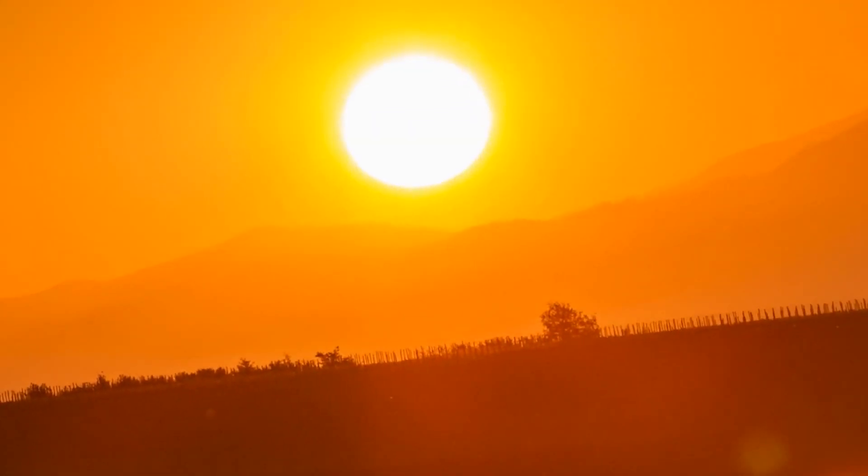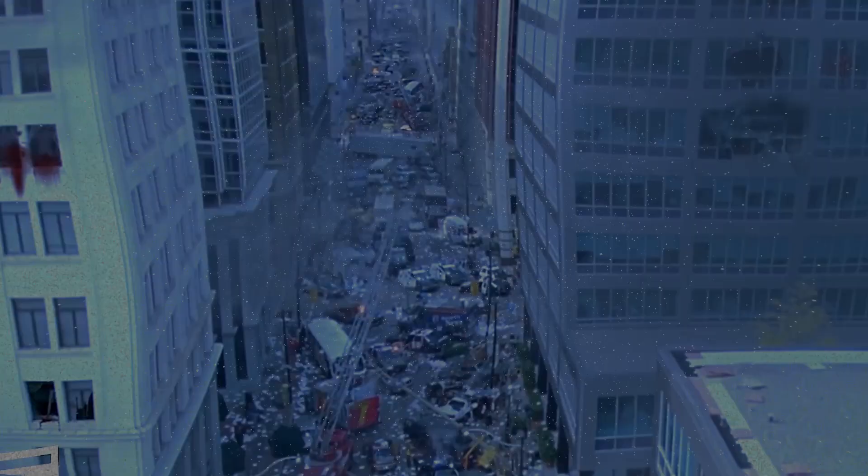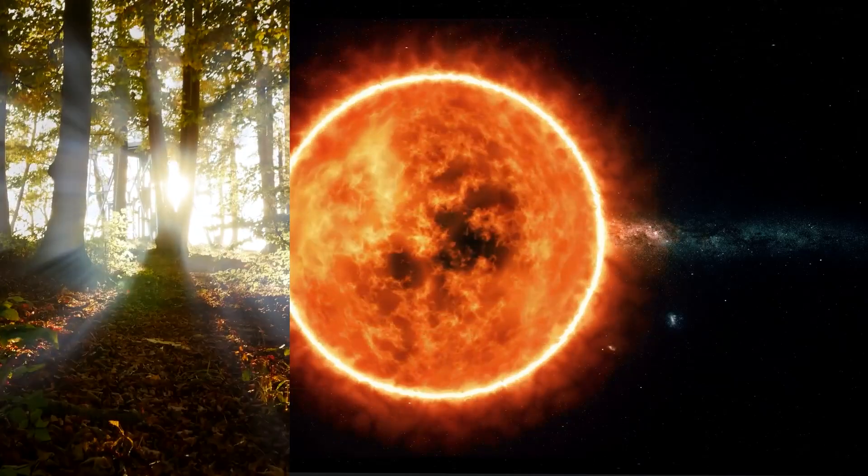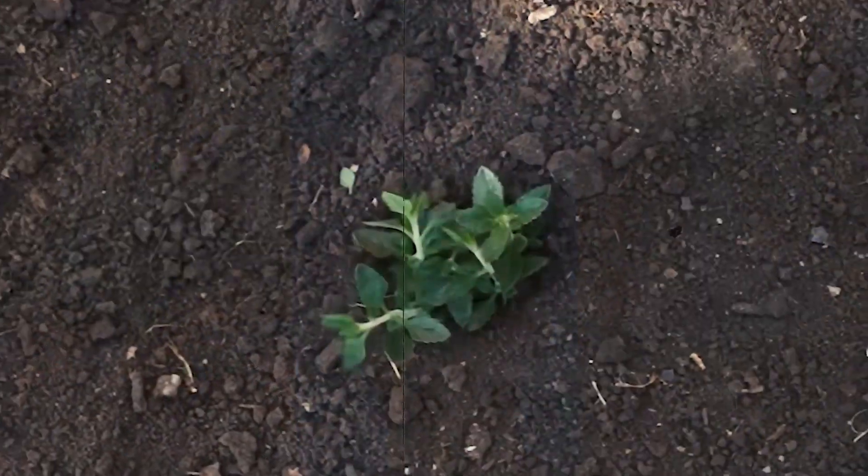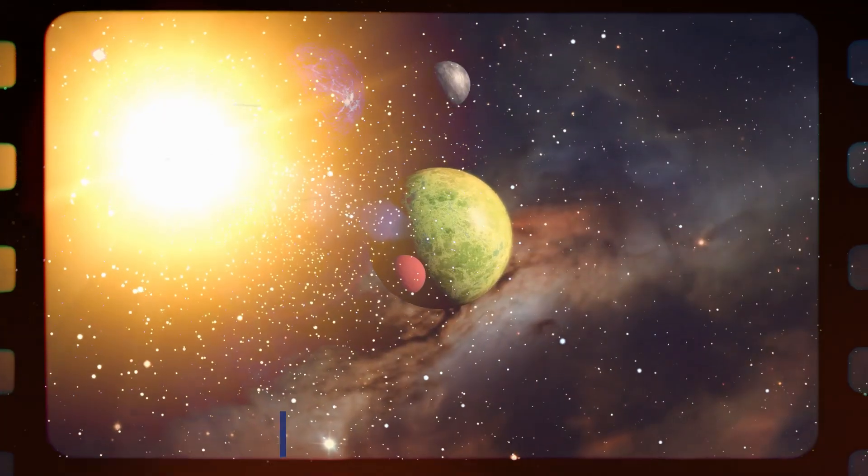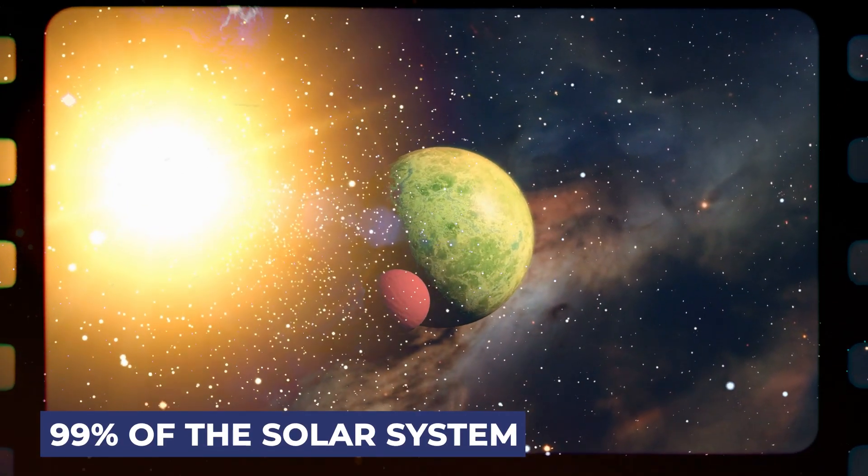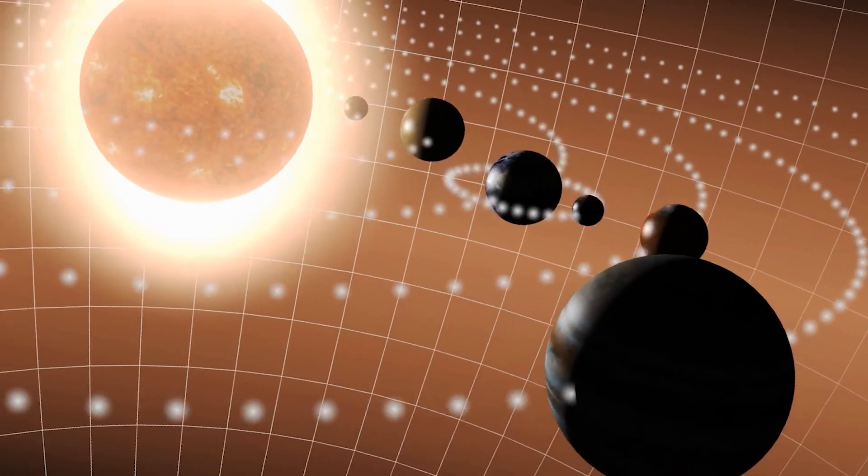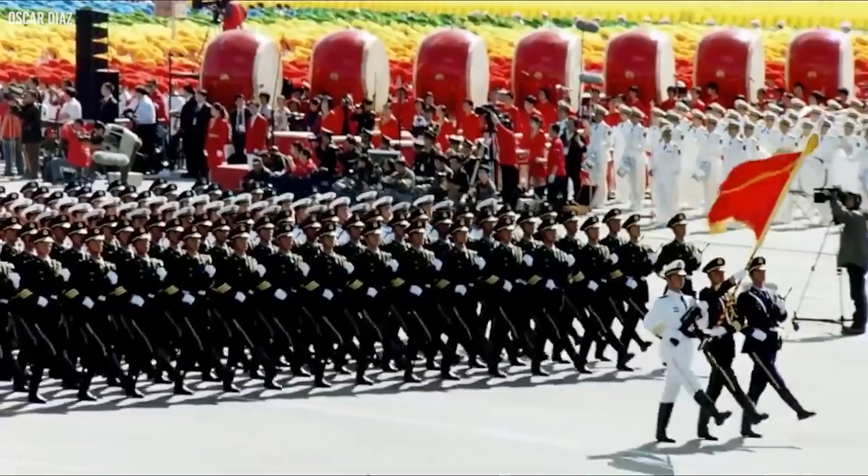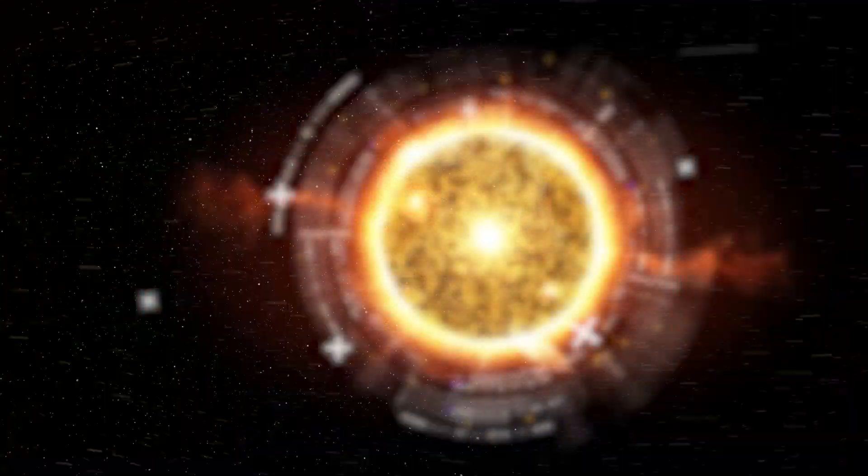The sun is the most vital part of our existence here on Earth. Without it, life on Earth will not be possible. From providing light, heat and warmth to making the growth of plants possible, the sun's usefulness is endless. It makes up about 99% of the solar system. Have you ever wondered why the planets orbit around the sun? Well, it's because the sun is a life-giving star. But for a long time now, China has wished for a sun of its own, an artificial sun.